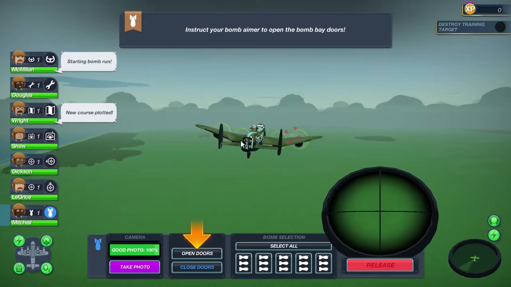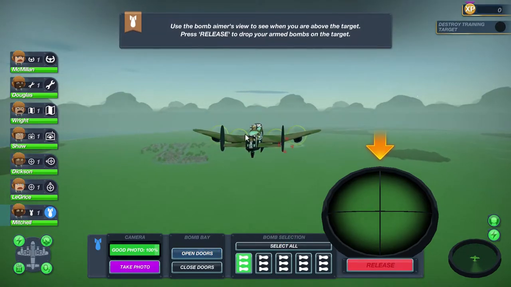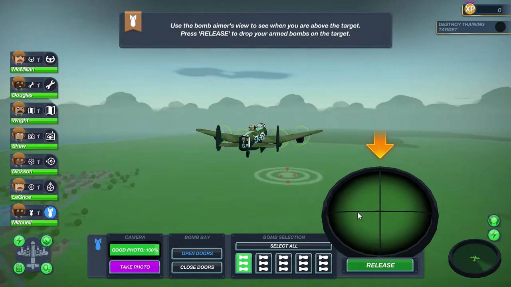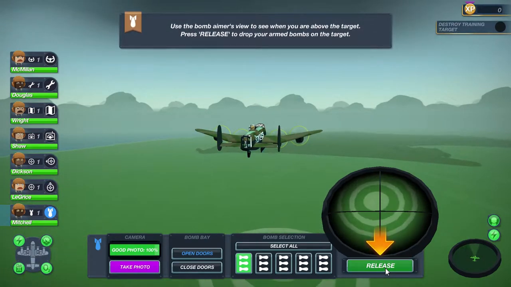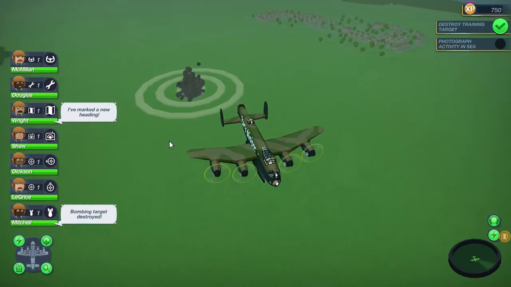Alright, instruct your bomb aimer to open the doors. So we're gonna select you. Use the bomb aimer view to see when you're above the target. Press release to drop your bombs on the target. Alright, let's wait and see what's gonna happen. Okay, okay. Oh boy. Ooh, that was fast. Oh, straight into the circle.